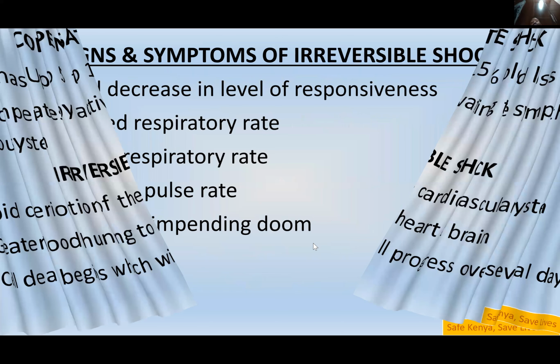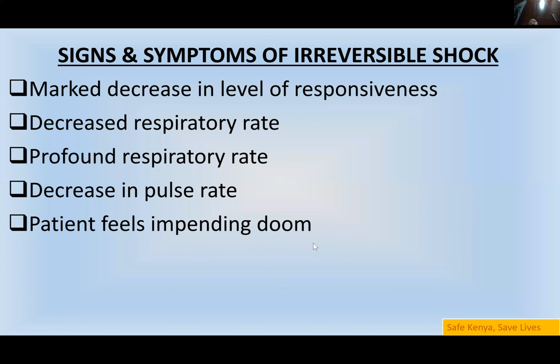So, signs and symptoms of irreversible shock. You have a marked decrease in level of responsiveness. This is why we say we have to monitor the patient's vital signs. We have to trend the patient's vital signs, need to talk to the patient, make sure that we are able to understand what changes may have happened or are happening with that patient. They lose a level of consciousness, or they may be alert times 3, then decrease to alert times 2, or decrease to alert times 1. That's letting you know that the body is going into shock. Something is going wrong with the patient.